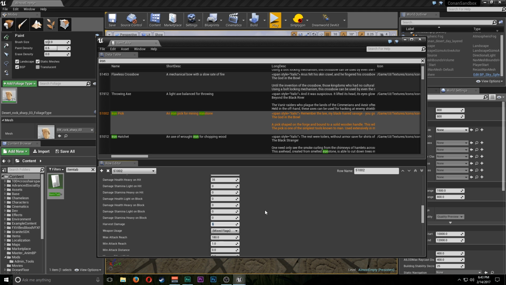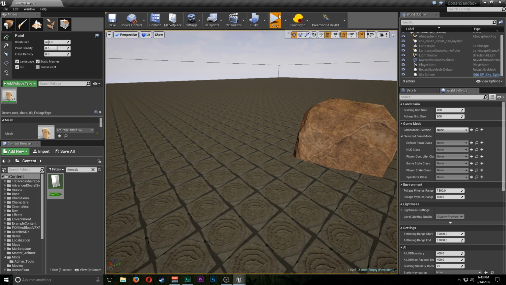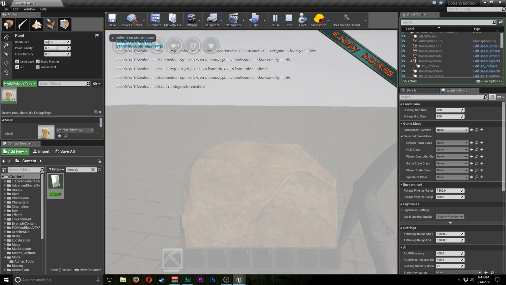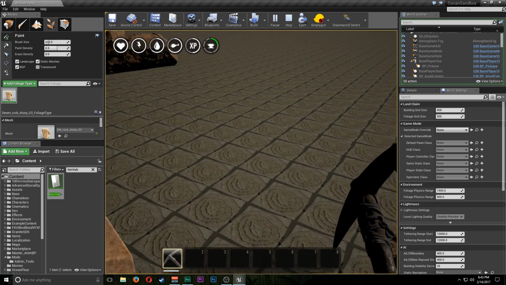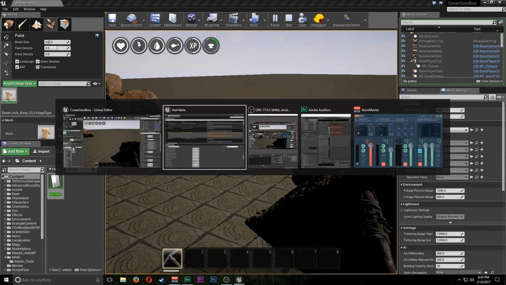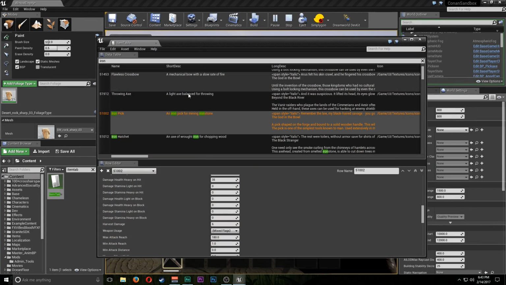See how the harvest damage is 6, and if we put this down and we press play, and you hit it, you'll get 6 stone as a default of times 1 harvest on the server. Now if a server has times 5, you'll get the idea. Now let's change 6 for, say, 15. Make sure you save.